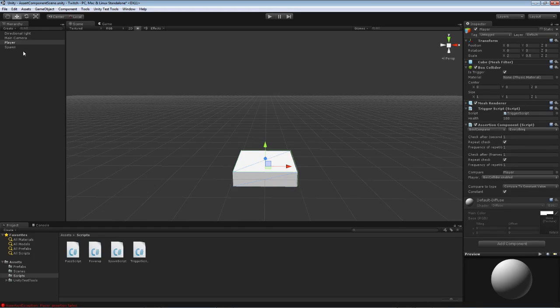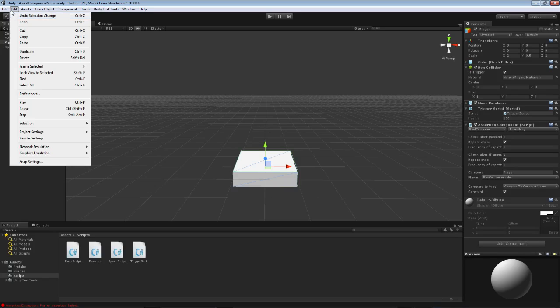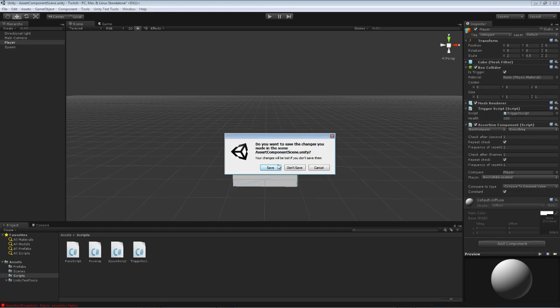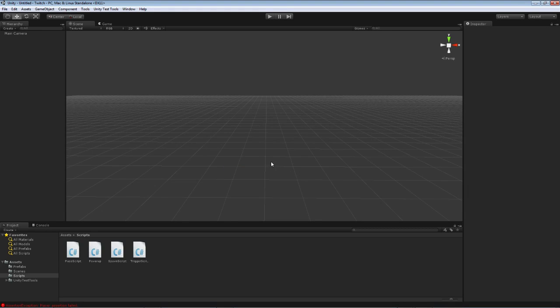So let me give you an example. What I'm going to do is create a new scene, because we want to do all of our integration tests in new scenes, all right? I'm not going to bother saving this one. There are a few different things we can do in here, but ultimately what we want to talk about is how we can build certain situations to test corner cases. And what I mean by a corner case is something that will happen this way and not that way, right? So edge cases or whatever you want to call them, all right?